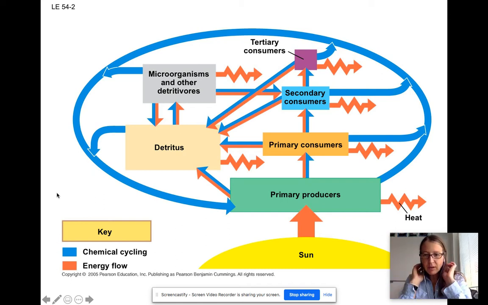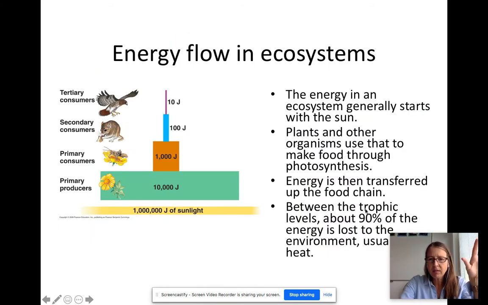Okay, in this screencast, we're going to really focus in on how the energy is moving in between the different trophic levels. And we're going to be looking at the efficiency between those trophic levels and how to look at that to see how efficient is the energy transfer from one trophic level to the next. All right, so back to this original slide.